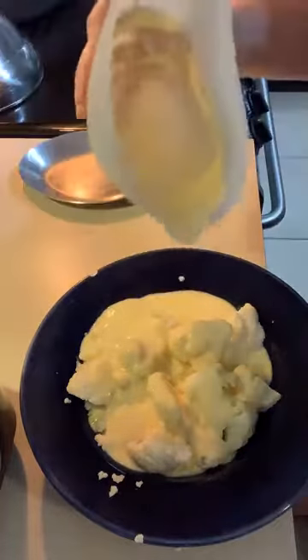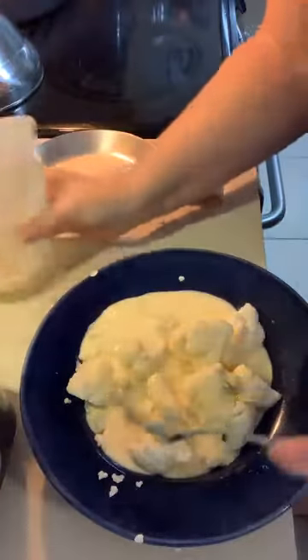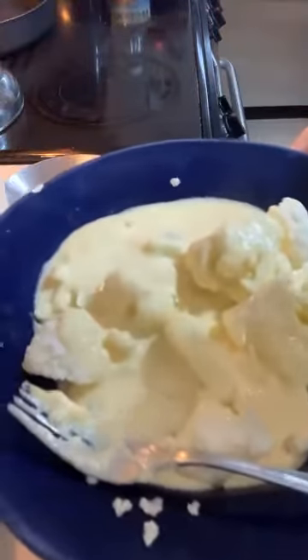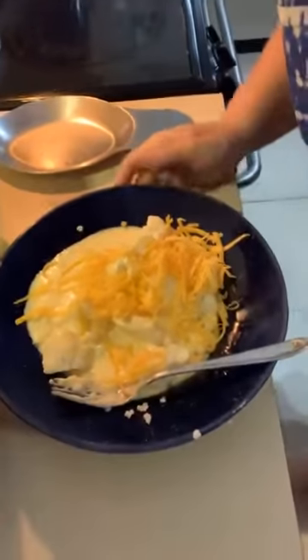Oh yeah, look at that! Now if you have pasta eaters in your house, you can of course make some pasta and throw this sauce right on it. But it's a new year — I have to eat well. For the topping, that's our side dish of cauliflower mac and cheese, and I'm just going to sprinkle a little bit of low fat cheddar on it. Bam! So simple — all I had to do was make the sauce in the blender, steam the cauliflower in my micro cooker, and sear the steak on both sides and throw it in the oven. Done. It took me maybe five minutes of actual effort and everything else does itself.